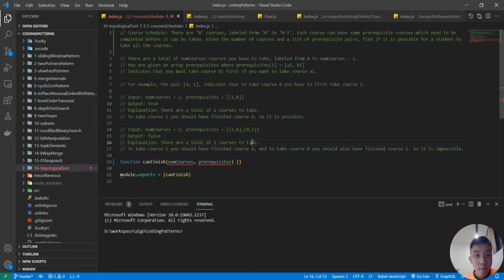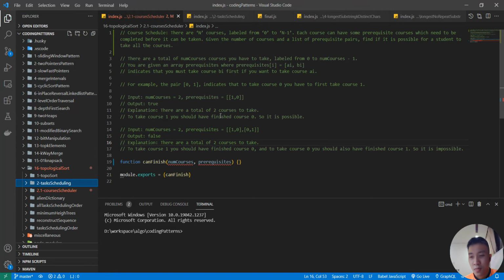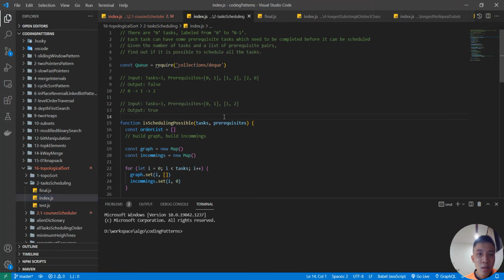So actually this one is pretty much the same as our previous problem in this category, which is task scheduling. Here we just paraphrase it a little bit from tasks to courses, but the requirement is pretty much the same, right? For the previous problem, we also need to check if it is possible to schedule all the tasks.